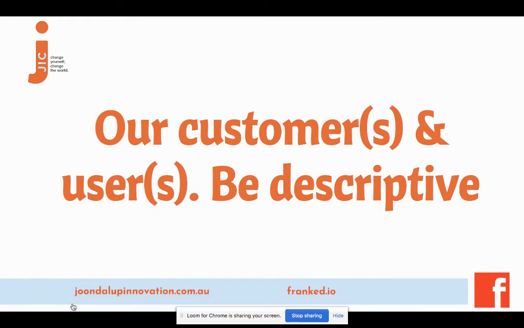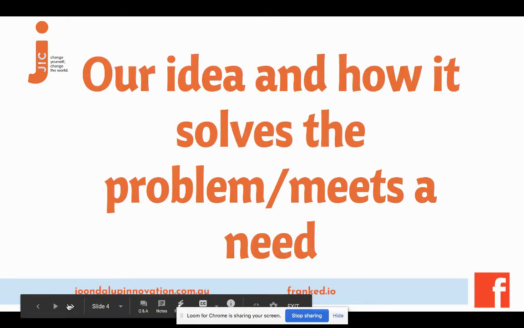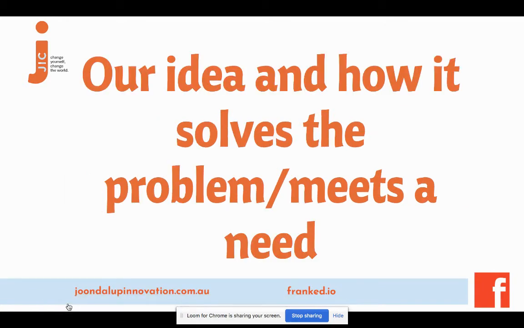Once you've done that, talk about your customer or user, or plural if you decided to have more than one of each. Be descriptive. Where do they live? What are they like? Create really a persona, customer persona, so your judges or your audience can get a real feel of who your customer or your user is. Don't be generic here.